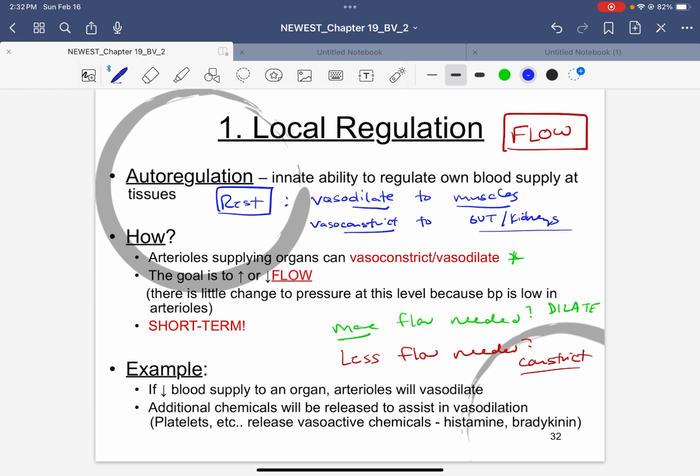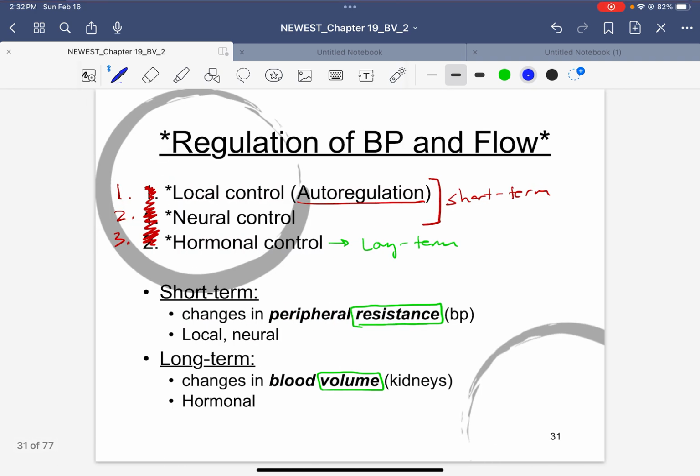That is it. We can locally regulate, local to the muscle that's working. If I'm doing legs, I'm going to vasodilate the arterioles to those leg muscles. If I'm doing arms, I'm going to vasodilate to those arm muscles. So we already know this, the principle that we can constrict and dilate those arterioles to alter blood flow. This is the number 1 way that we can regulate flow. We do it all the time.